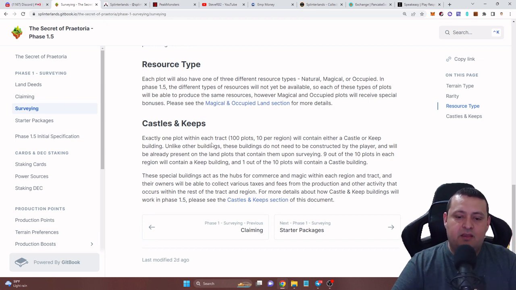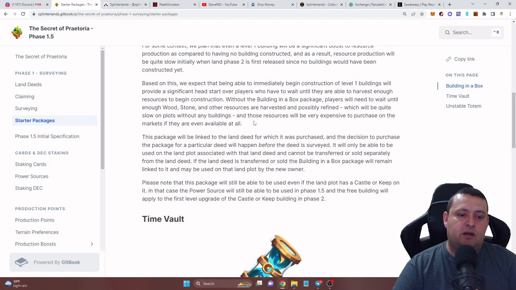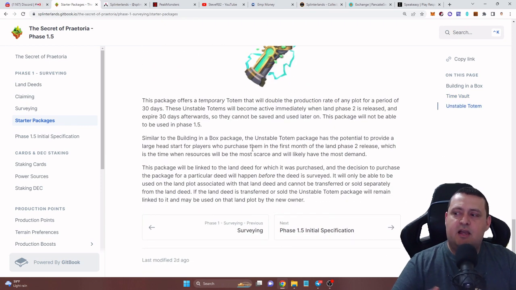They also explain that castles and keeps have some lore behind them, and they are where they are because they're supposed to be. There are buildings that are always there because they're built up with magic, and they have an ability to talk to each other, which is, I think, how we're going to be able to trade within the different regions without any problems. They talk through the starter packages that they pass, so the building in a box, the time vault crystals, and the unstable totems. That's kind of old news. That's why I'm skipping through this kind of quickly.